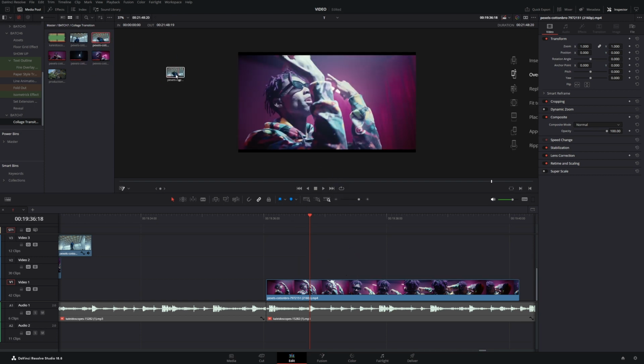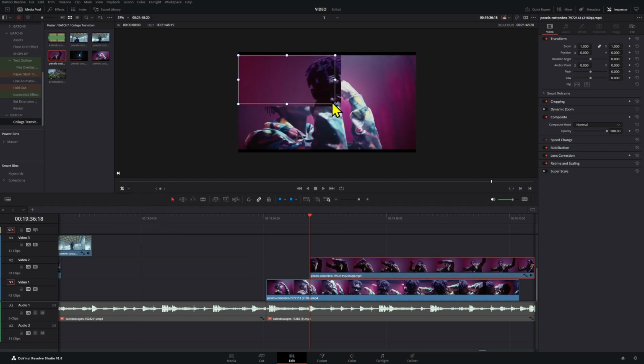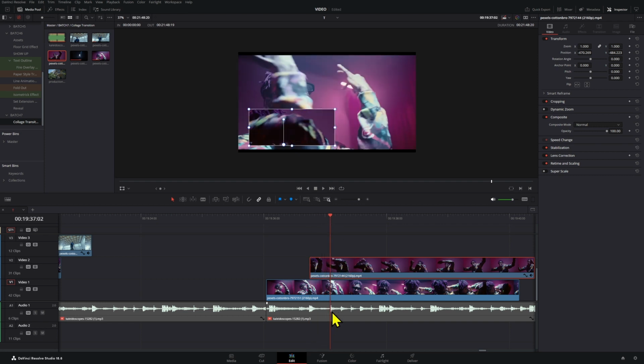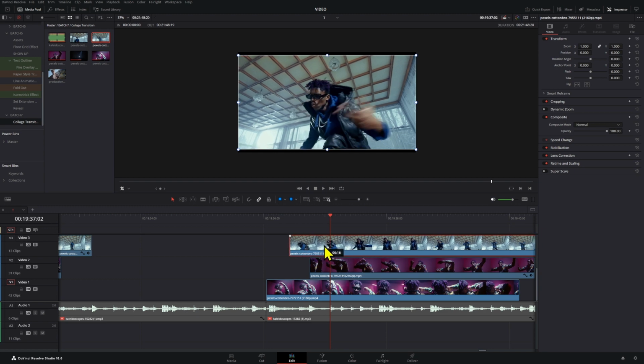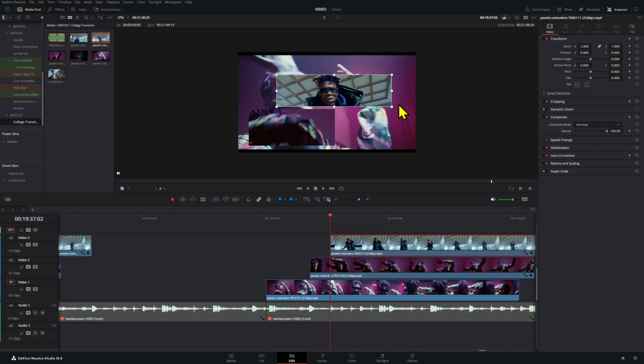Then what you want to do is grab the second clip that you want to use, say this one. You can cut whichever section you want, and then we're going to use the cropping here in our viewer function, and then we can just select whichever area we want to add. Using the transform control right here, we can also set this up wherever we want on our screen. We want to go ahead a few more frames or until the next beat, and then add that second scene. Let's add this one right here, and we're gonna crop these, move these around like that maybe, and you want to crop these like that.